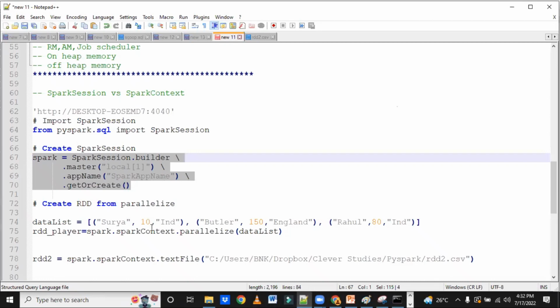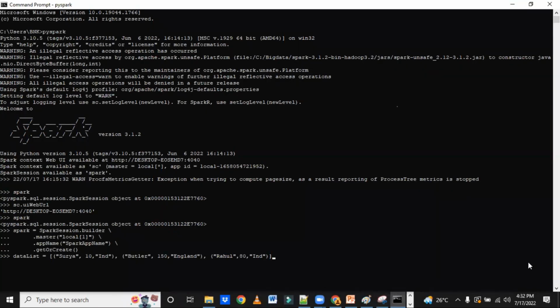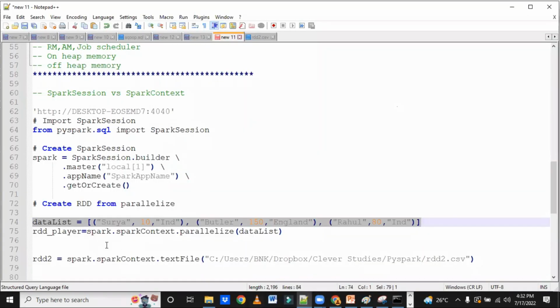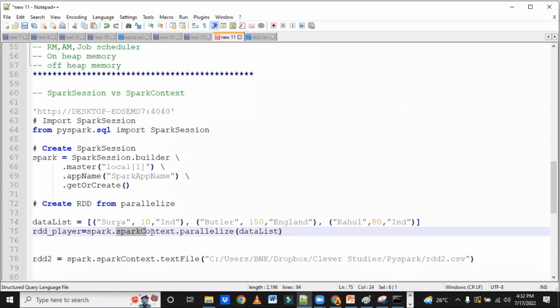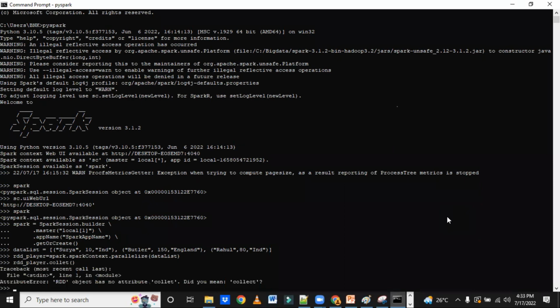Then what next? Let us say this is the dataset, a list of records. What we can do is create one RDD, very simple. We should write sparkContext, because Spark context is a part of the Spark session or Spark object. And then the parallelize method. It's quite simple. Since it is the beginning, I'm just showing this, but going forward we'll do a few more hands-on exercises on RDDs. Don't worry. When you want to see the result, you can write an action, that is collect. You can use it, but in production you don't use collect.